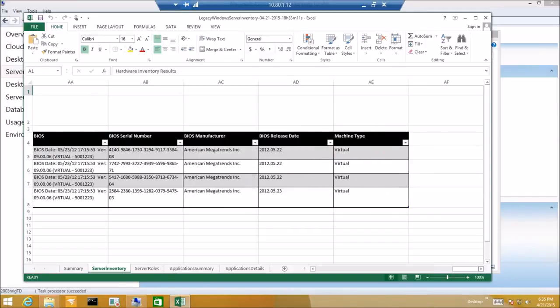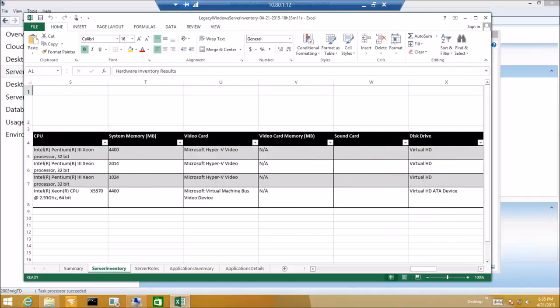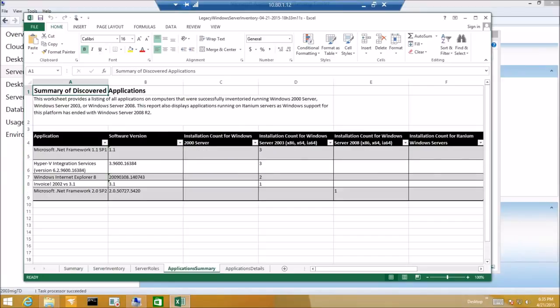As you can see, I'm just bouncing through the options here so you see what's going on. Let's take a look at the server roles tab. Similar to what we had on the other screen, it shows us our different AD boxes and our DNS server. It gives us a nice list of what we need to do so we can make some technical decisions there.